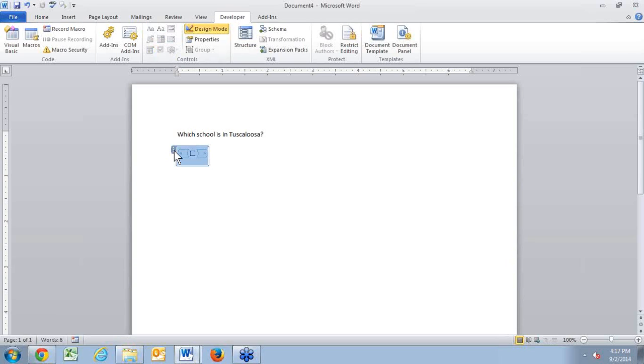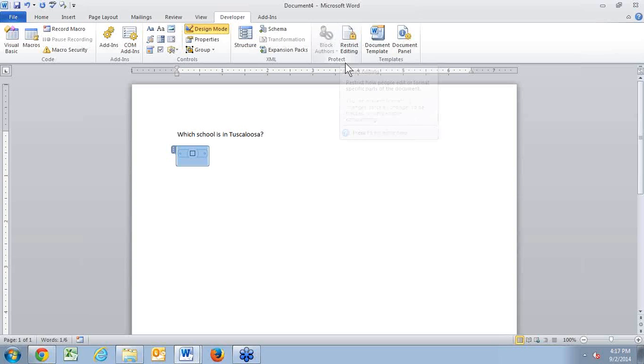So it may be which are mascots in the state of Alabama, and you can list them and have them check it. Or if you do a drop-down list, it may be one choice, or you can do a fill in the blank with your different things. So this is really great to create a test in Microsoft Word and let students go in and do it. You have the option, if you'll notice up here, to restrict editing.